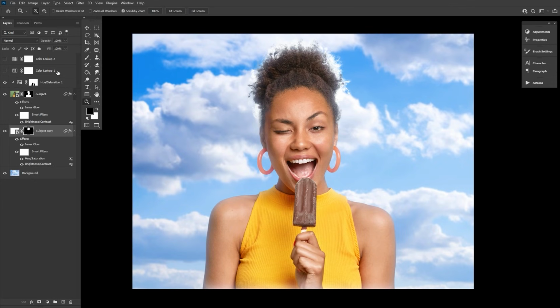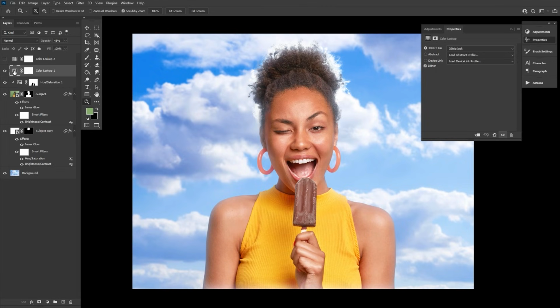And last but not least, adding a color grade over your image can help even out tones and give everything a more cohesive look. So I created a super quick and vibrant color grade using just 2 color lookup adjustment layers. The first being a 3D LUT of 3 strip with an opacity of 40%, and a second color lookup adjustment layer set to fall colors with an opacity of 20%.